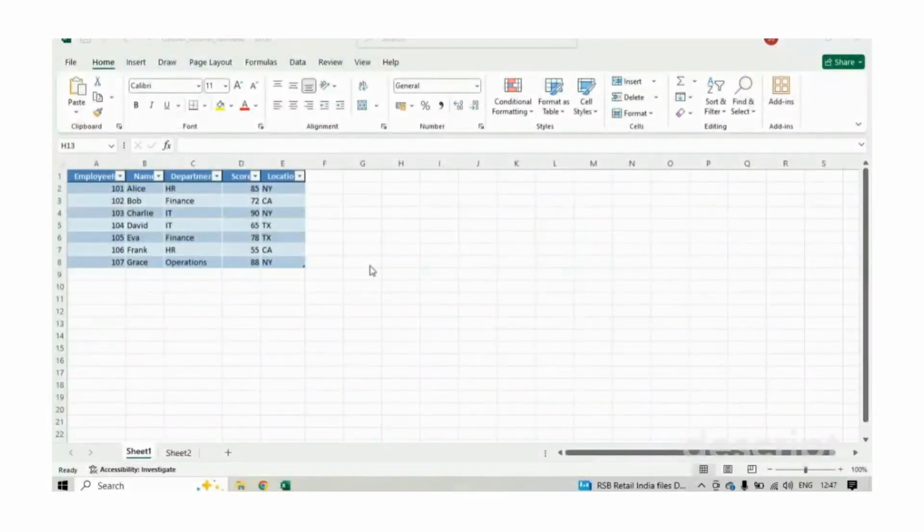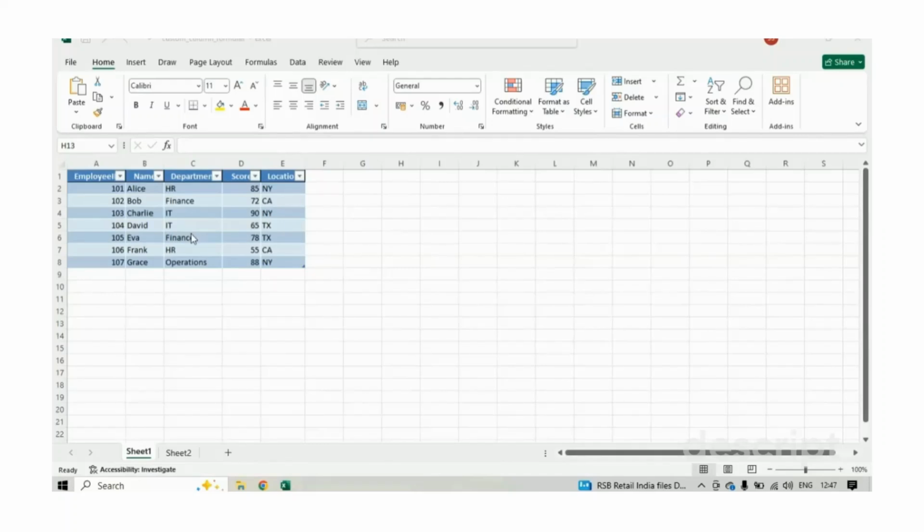Hi everyone. In this video, I'm going to talk about how to add a custom column to your data table in Power Query. I will also be talking about a few of the functions in the Power Query editor, like choosing columns, go to column function, and also how to remove rows, how to add rows, and also how to sort the data.